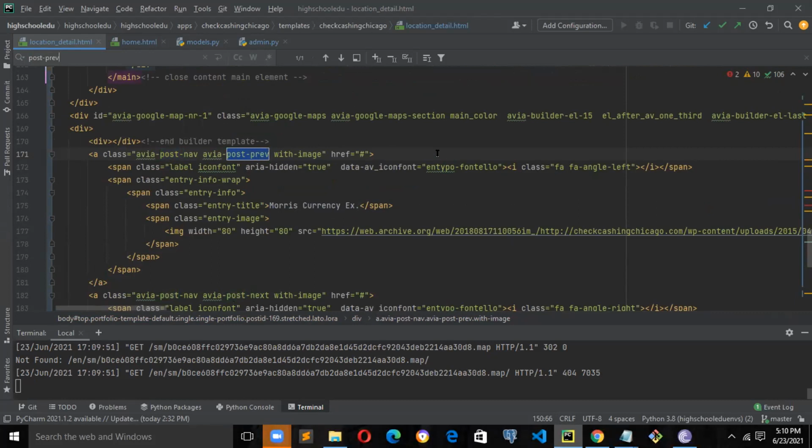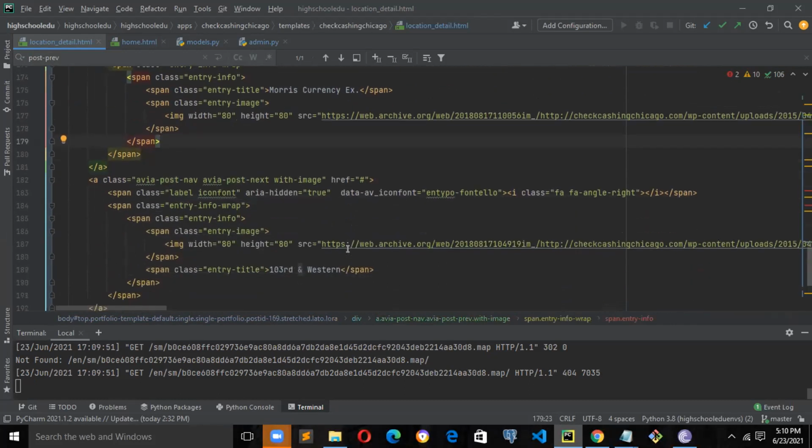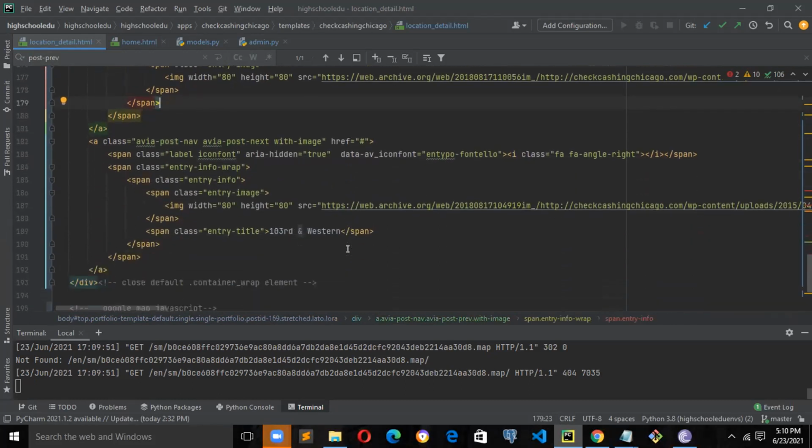Yeah, exactly. So that is one part. And we have already post name next. You see that? So there are those two. But see, we're putting already the images as fixed here. Got it? Yes. So we have to remove those images, put the right ones.